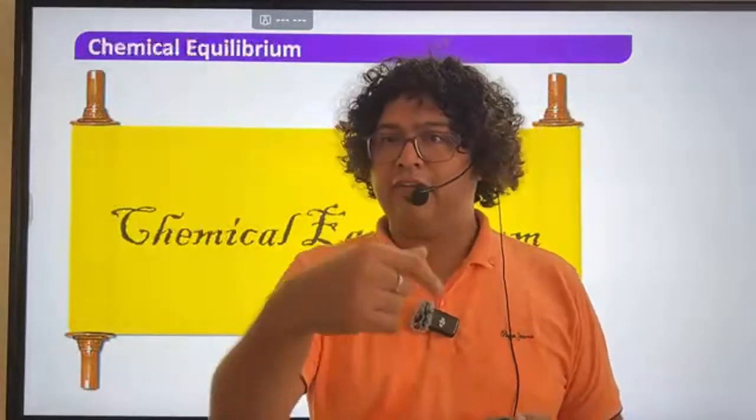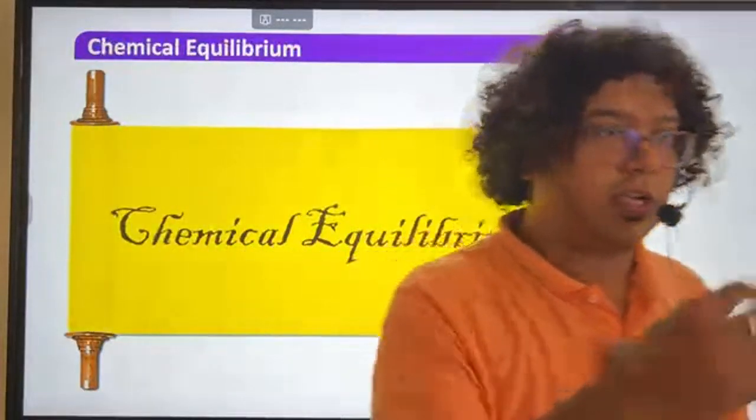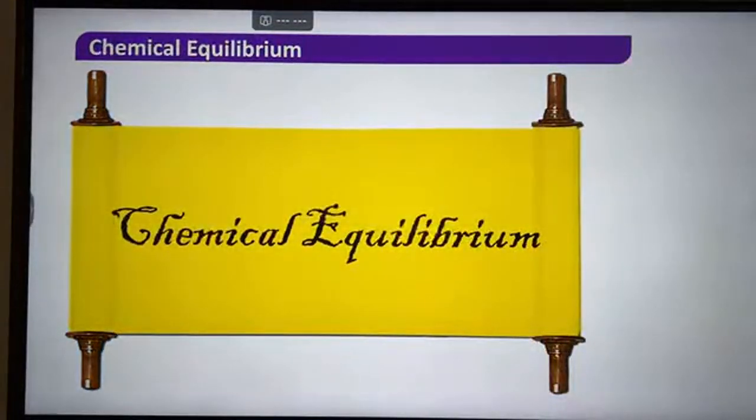The rate of the chemical reaction is directly proportional to the concentration of the reactants. Active mass or molar concentrations. So the rate of a forward reaction is dependent upon the concentration of the reactant. The rate of any reaction is proportional to the concentration of the reactants only, right? For the forward reaction it's the reactant, but for the backward it's the product. So whatever is reacting, that concentration is proportional to it. Is it correct?